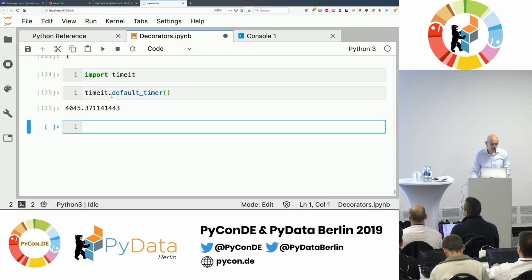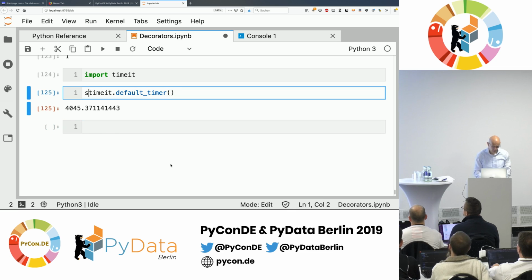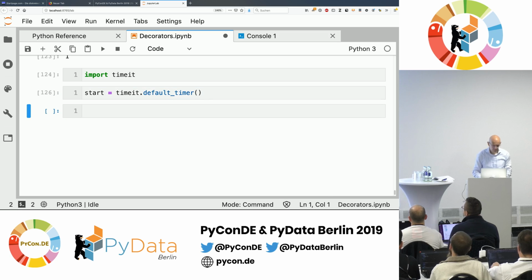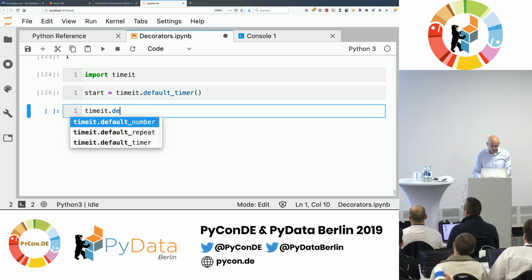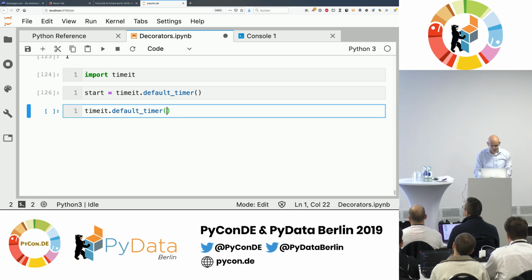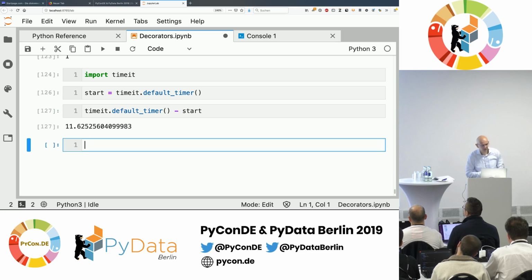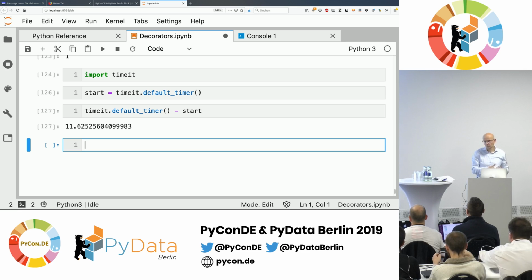So what you can do, you can make a timestamp before, and then later after your function call, you call timeit's default timer again, and say minus start, which tells me that it took 11.6 seconds to do all this. So you can incorporate this in the decorator, and this decorator can measure how long it takes to call a function. For instance, the cross-cutting concern of time measurement.